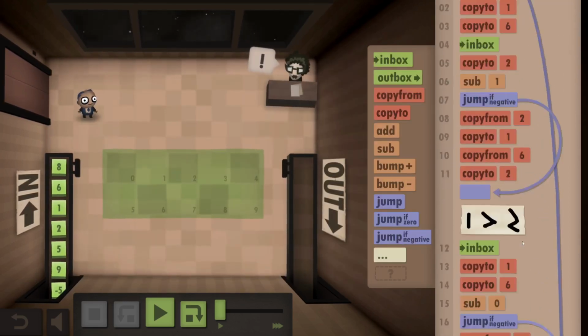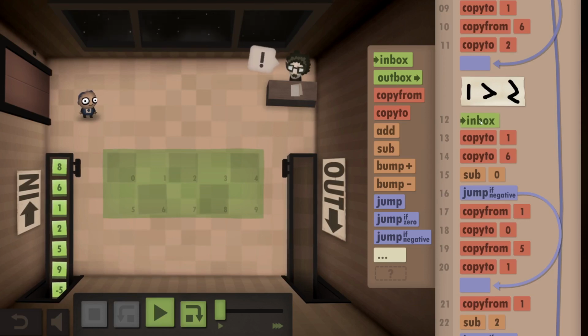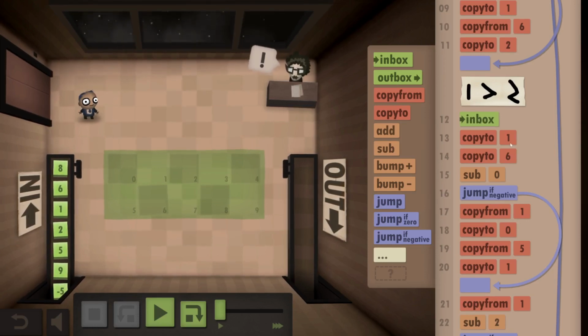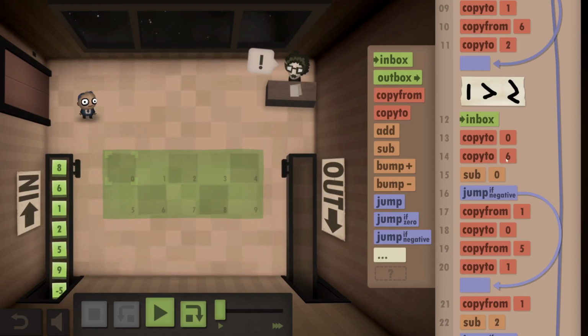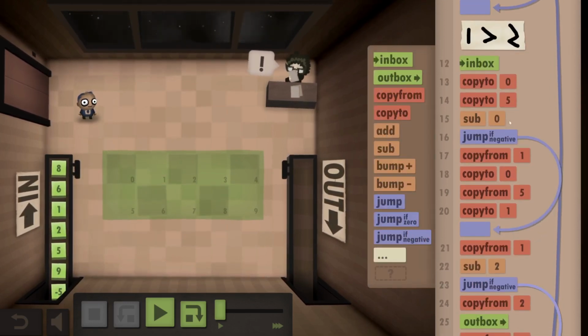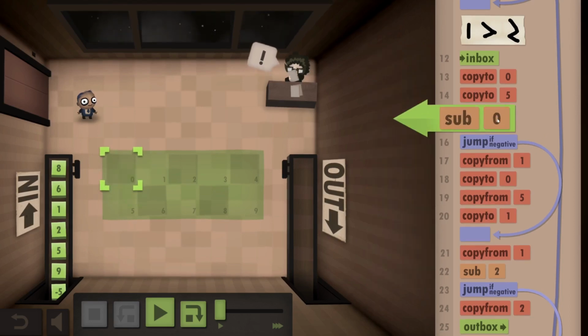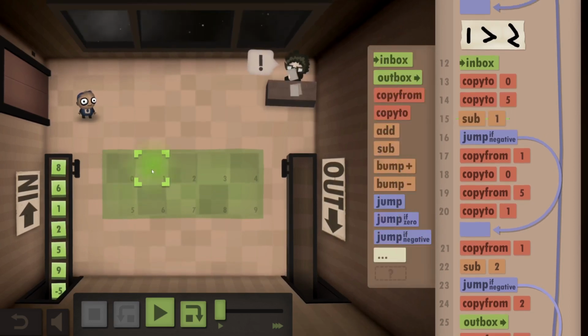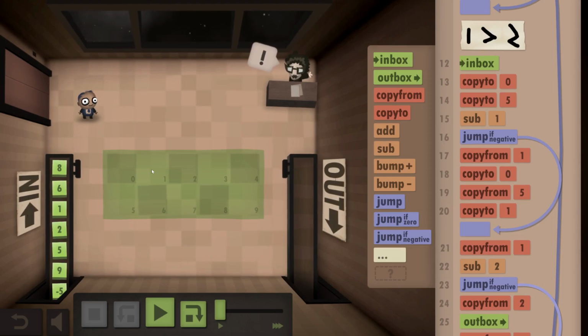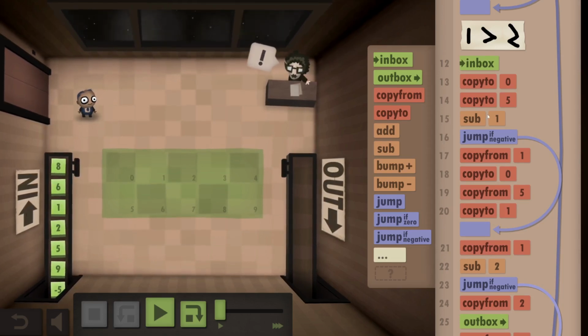Okay, and next, this is where we get our new number from the inbox. That's going to be in slot 0. And make a backup copy at 5. We want to subtract 1. This way, we're comparing 0 with 1.